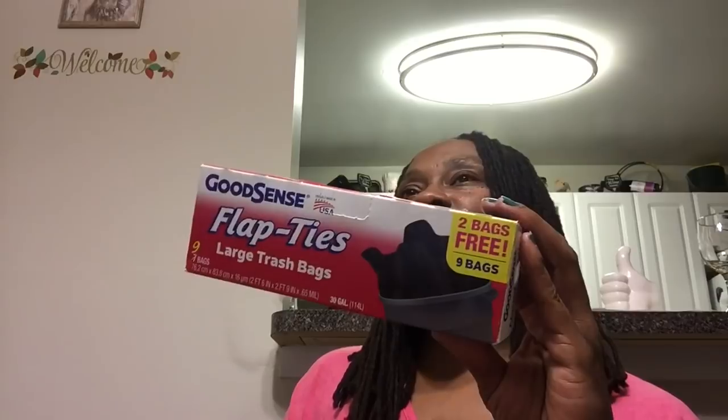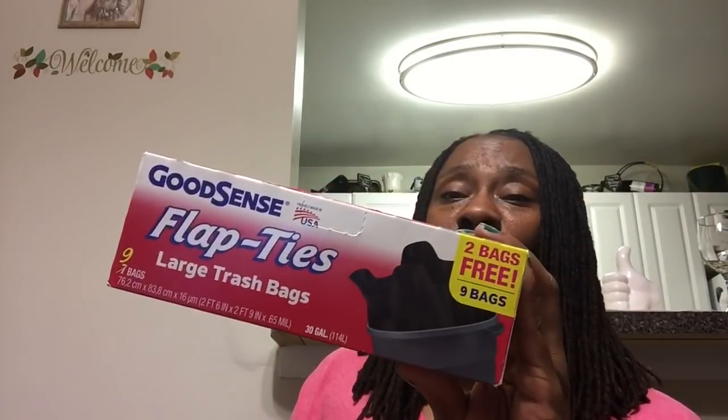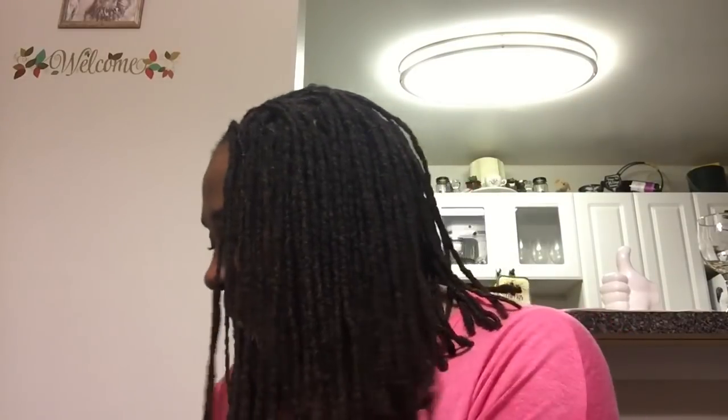It's something about the Good Sense trash bags at the Dollar Tree — I just can't do them. I need a sturdier bag. I've even tried the Glad from the Dollar Tree; I think they felt a little small in the trash can. The Home store brand might be better. I stuff a lot of trash — I gather it from the bathroom and everywhere and put it in one bag, and they still ended up being too thin for me.